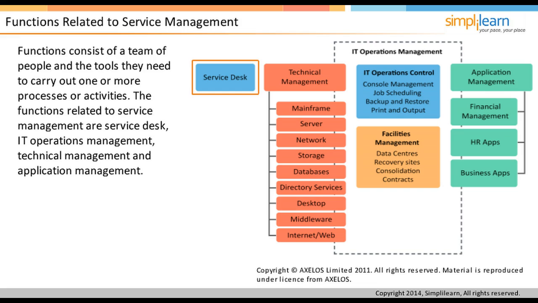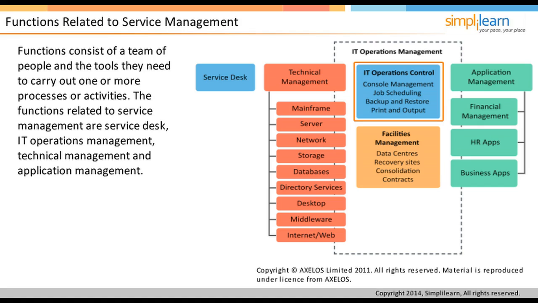IT operations is an independent function in an IT organization. IT operations management includes continuous activities related to IT service delivery. It also includes the control and maintenance of IT infrastructure. This ensures that IT services are delivered based on the Service Level Agreement, or SLA. IT operations management has two roles, such as operations control and facility management.